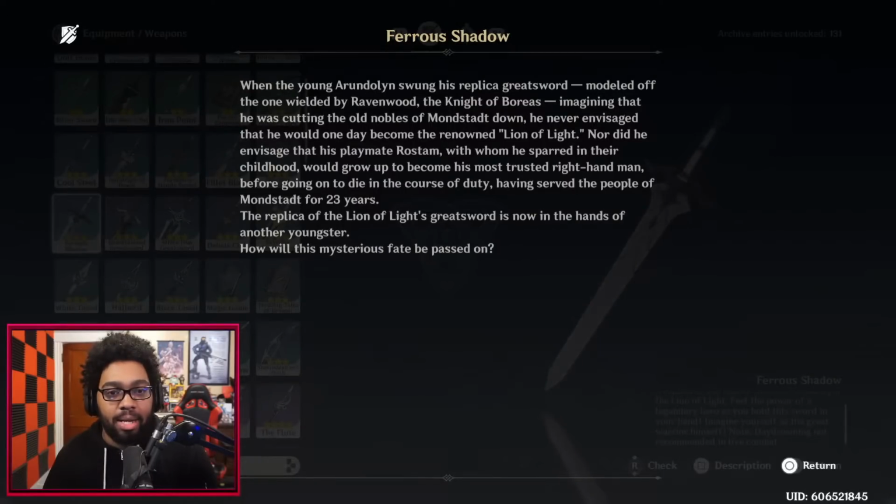Imagining that he was cutting the old nobles of Mondstadt down, he never envisaged that he would one day become the renowned Lion of Light, nor did he envisage that his playmate Rostam, with whom he sparred in their childhood, would grow up to become his most trusted right-hand man, before going on to die in the course of duty, having served the people of Mondstadt for 23 years. The replica of the Lion of Light's greatsword is now in the hands of another youngster. How will this mysterious fate be passed on?